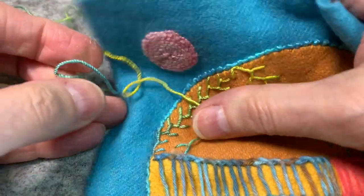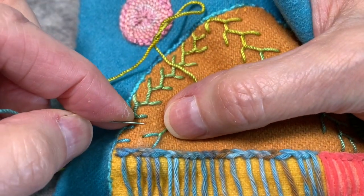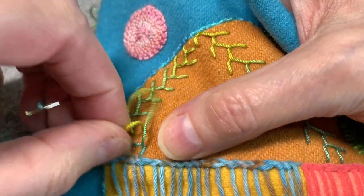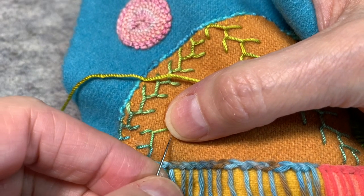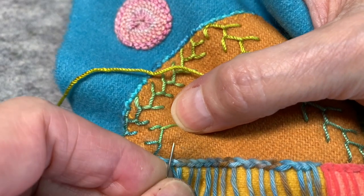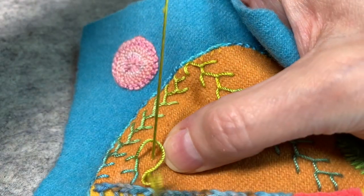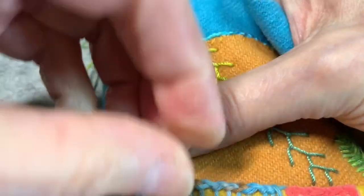Make sure that this thread is underneath — so you're going to get a little V like that. Now you're going to come across as though there were another square directly above and you're going to put your needle and pull your thread through. Then you're going to come down as though this were a square and put your needle down into the lower right corner, come up, pull your needle through, go across and up for the next stitch.